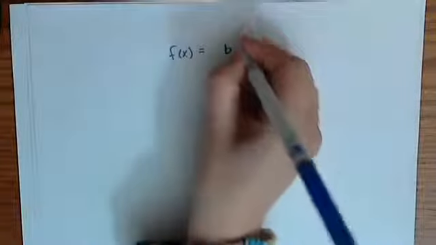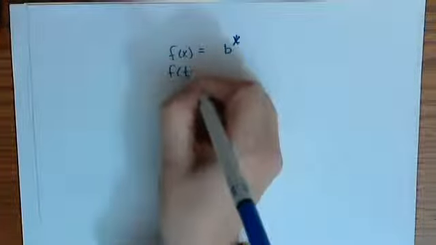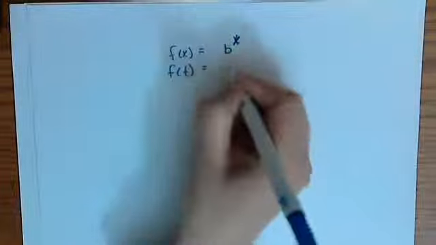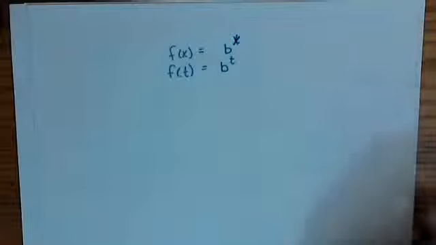However, when we have a different kind of problem where we have something that is half-life, we're going to use something that looks a lot like that. The exponential function, again, a general exponential function is going to be f of x equals any constant, whatever you want to use, b to the x, because this x has to show up there. If we're doing time instead of distance or something, it will often be an f of t, but it will look the same because it's still an exponential function.